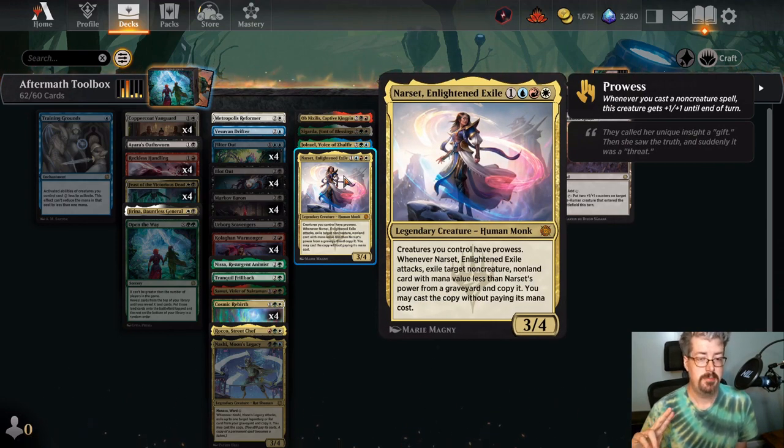Narset. So Narset is a mythic. 3/4, 1 blue, red, white. Legendary Human Monk. Creatures you control have prowess. She gives herself prowess. And whenever she attacks, you exile a noncreature, nonland card with mana value less than her power from a graveyard, including the opponent's, and copy it. You can cast the copy without paying its mana cost. Pretty cool. A bunch of 1 and 2 mana removal spells fall into this category. But you could also get, like, a Reckoner Bankbuster, or an enchantment, or something to that effect.